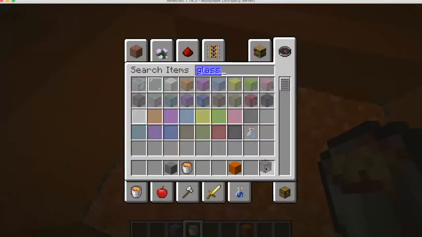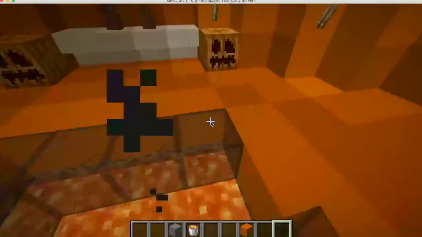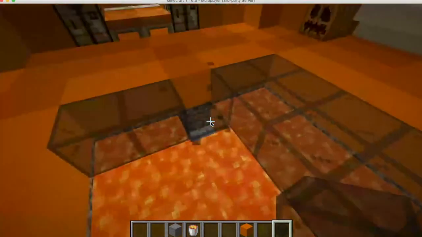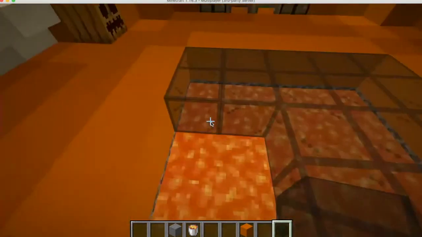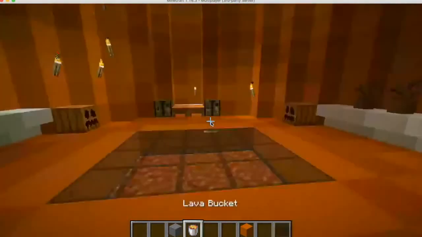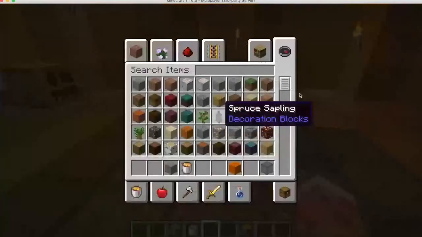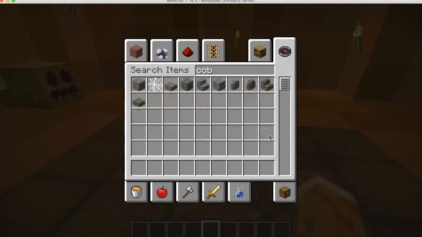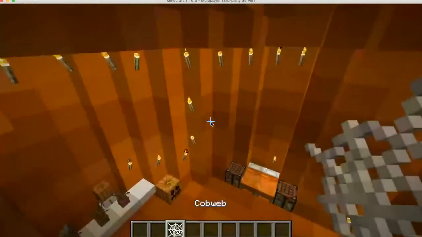Then I grab some black stained glass to fit with the theme. Made a bunch of mistakes placing it, but I fixed them. To me, this kind of was an eyesore, but I just left it. But then I thought, it could work. Cobwebs could make it look more spooky. So then I put a bunch of cobwebs everywhere.